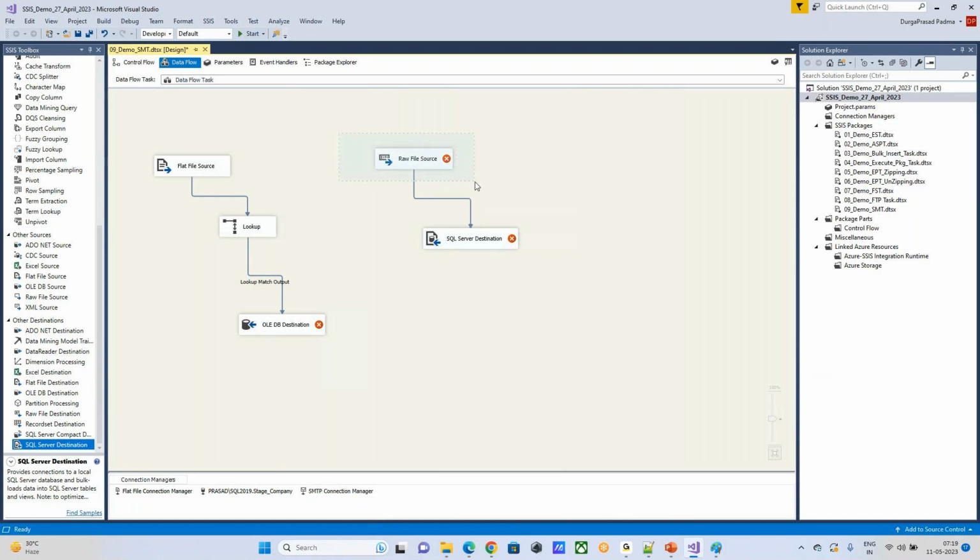Whatever the source is, whether a database, table, flat file or Excel file, whatever data is available in that source, the same data is loaded as it is into a table in a SQL Server destination or any OLEDB, I mean RDBMS tool.